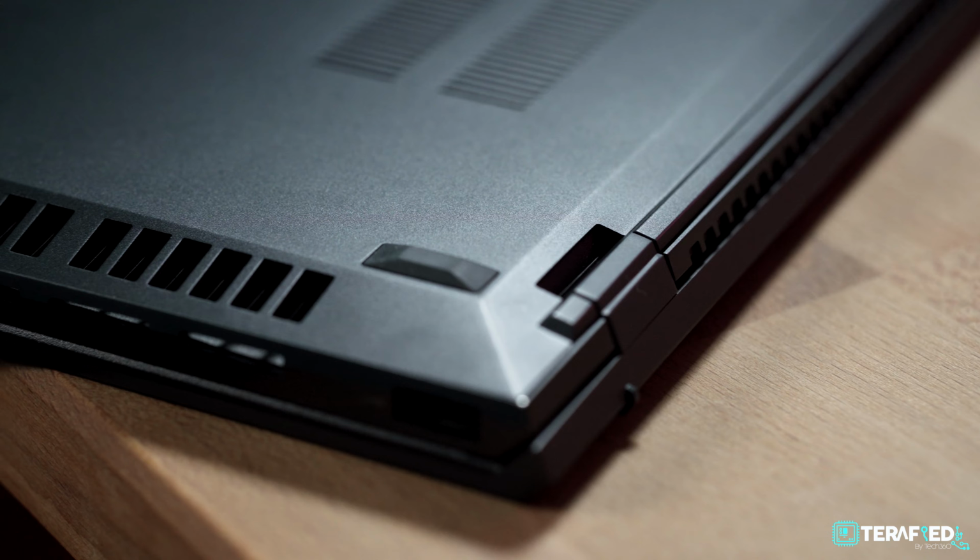Today, I have quite the interesting laptop with me. This is the Asus Zenbook 14X OLED and it's been quite an amazing experience.